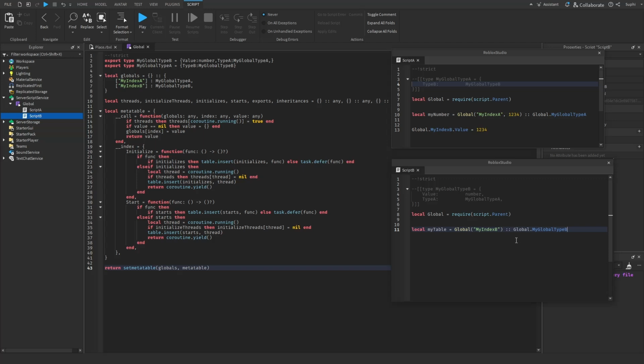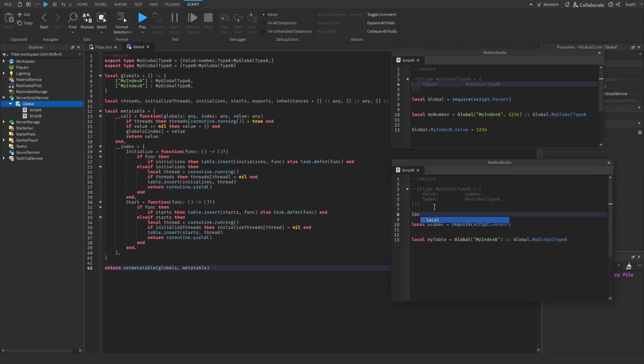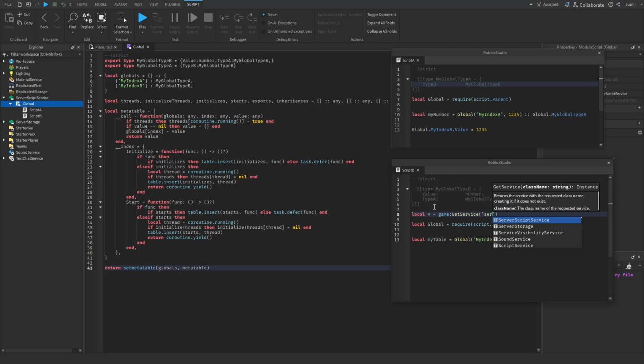Another feature the plugin provides is variable name guessing. So what that means is over here, we say script.parent to point to this module script. And the plugin is able to work out that this is pointing to this module script. But let's say we made a variable v equals, and let's say we did game, and we said get service, and we got the server script service.